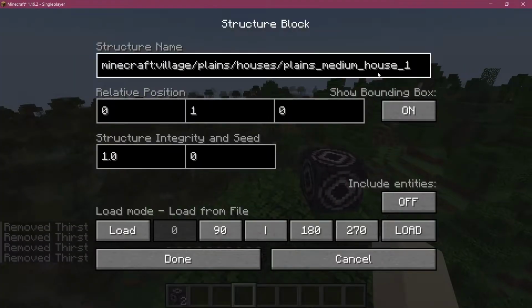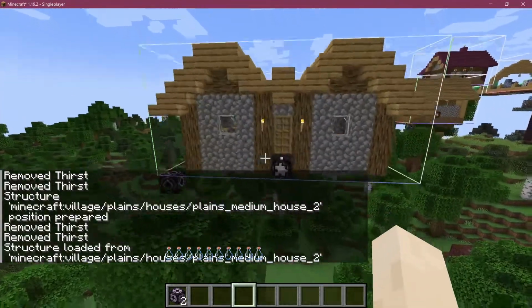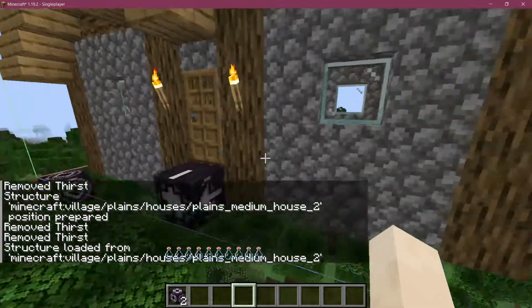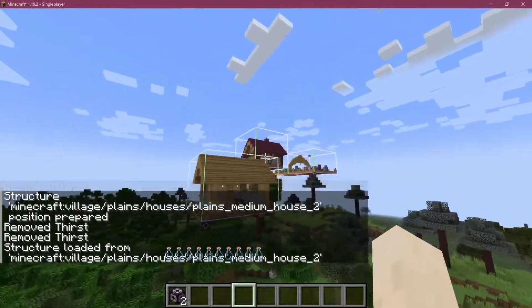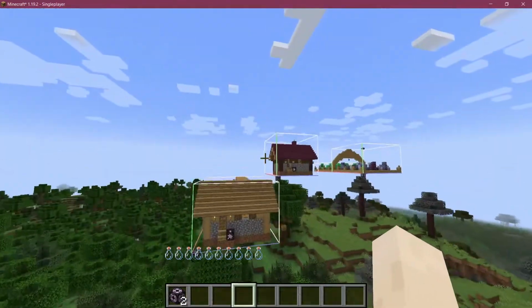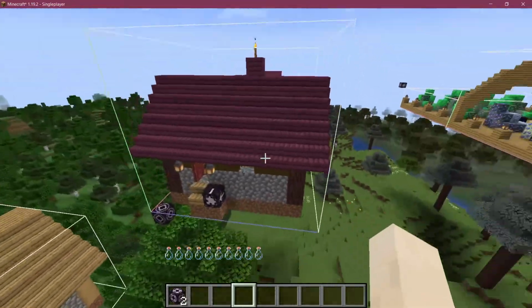And what you're going to find is, let's do two, for example. If we load this, then an actual house here will load, and it's already going to have the correct things in here. So it is very important that this is all done correctly, so that the names and the target here are set up correctly. Otherwise, the structure will not properly spawn. So I highly recommend just copying this, changing this around, and then saving it again. That should pretty much ensure that your structure will spawn properly.